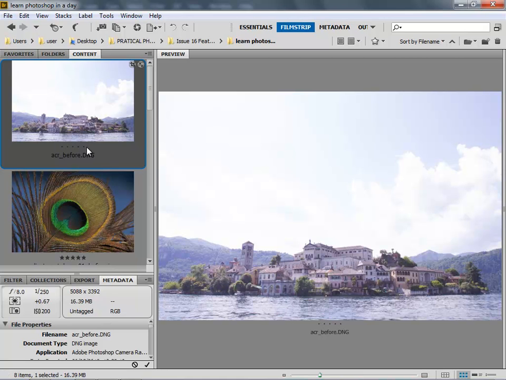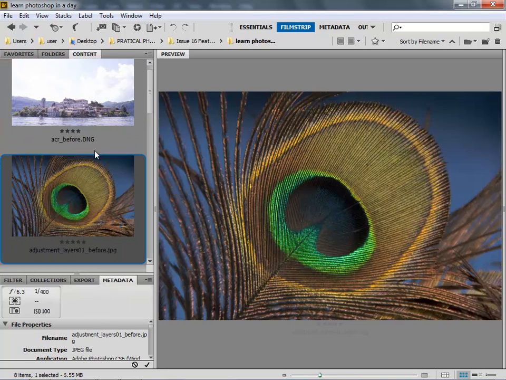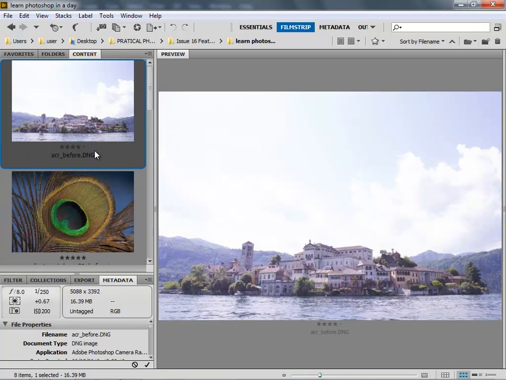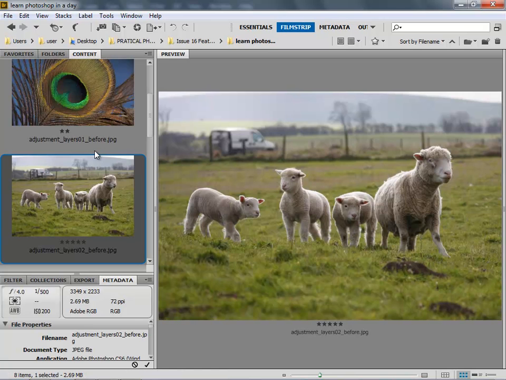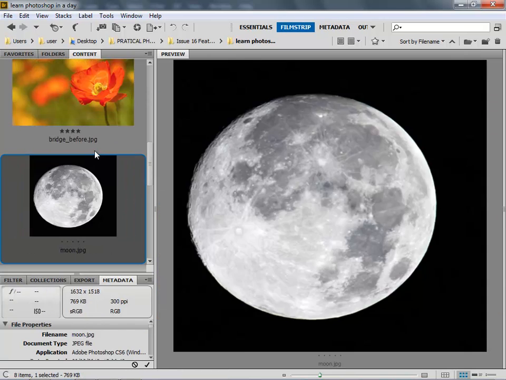We can also use the keyboard shortcut, which is Command or Control, and the numbers 1 to 5 to quickly add a star rating. So Command or Control and 4 will quickly add 4 stars. And this is really helpful if you want to just quickly whiz through your images using the arrow keys on your keyboard, because you can quickly flip between images by hitting left or right or up or down and very quickly give them a rating. So let's say I want to give that 1 star. We'll give this 2 stars. We'll give our sheep 3 stars. A flower 4 stars and a moon 5 stars.